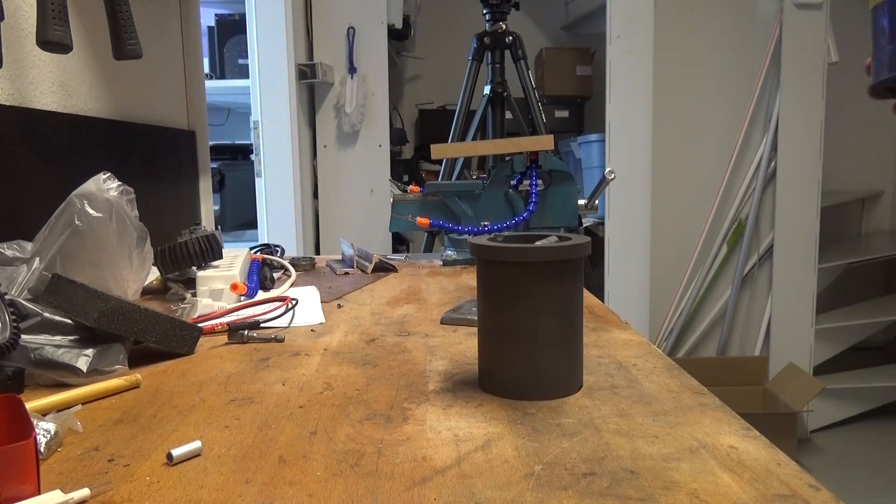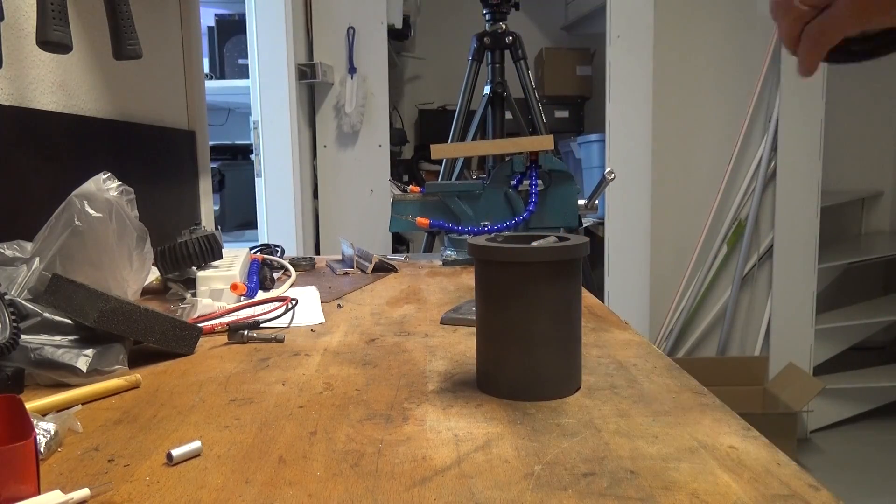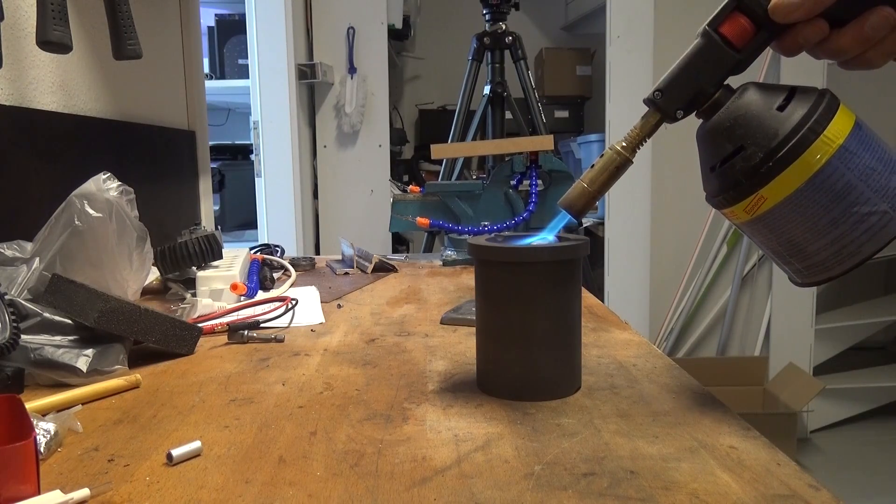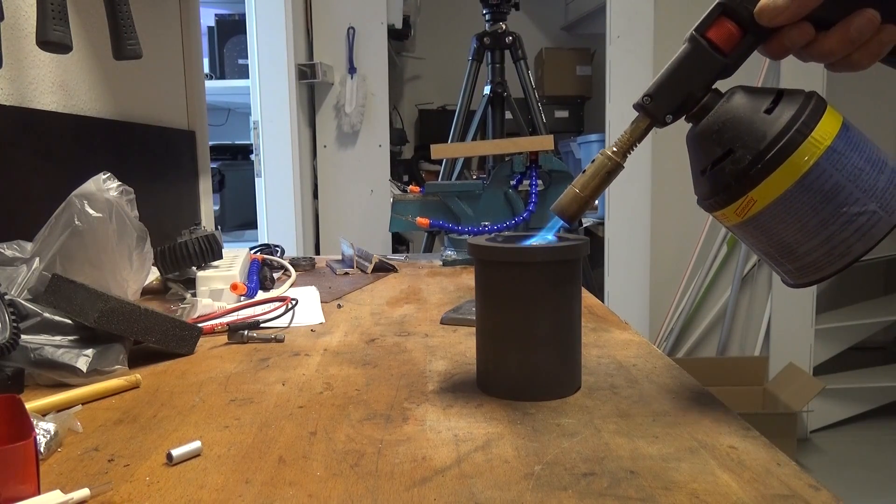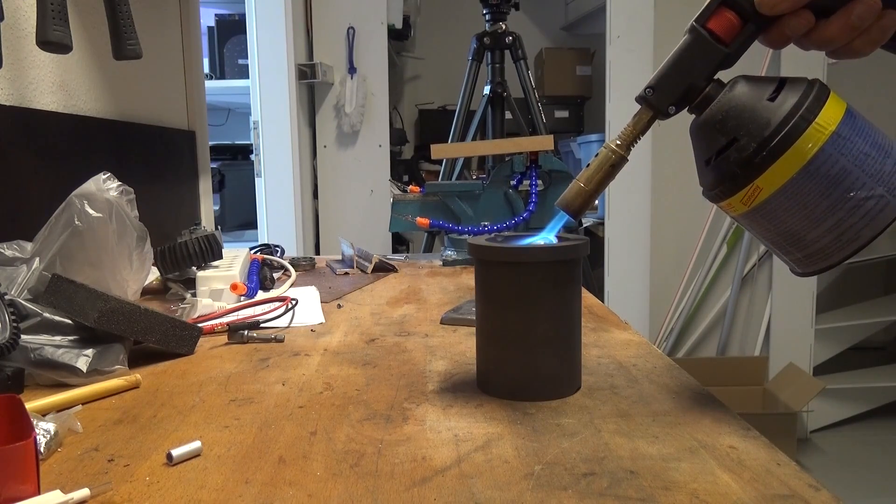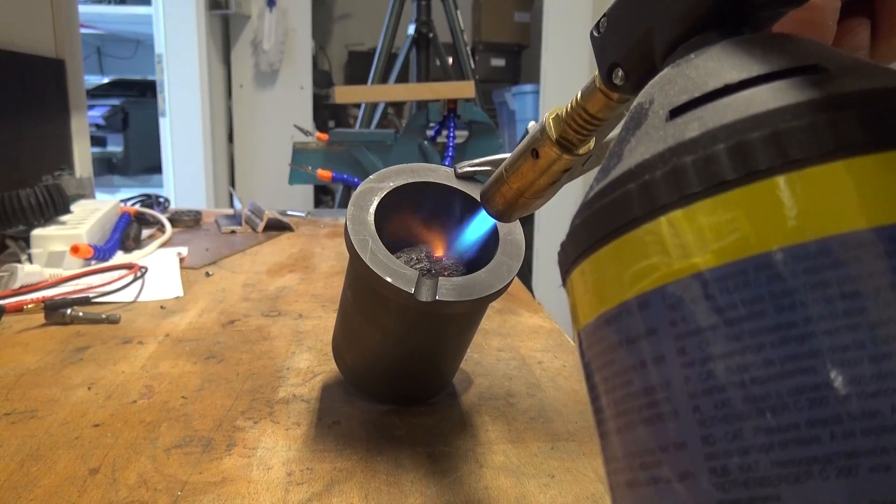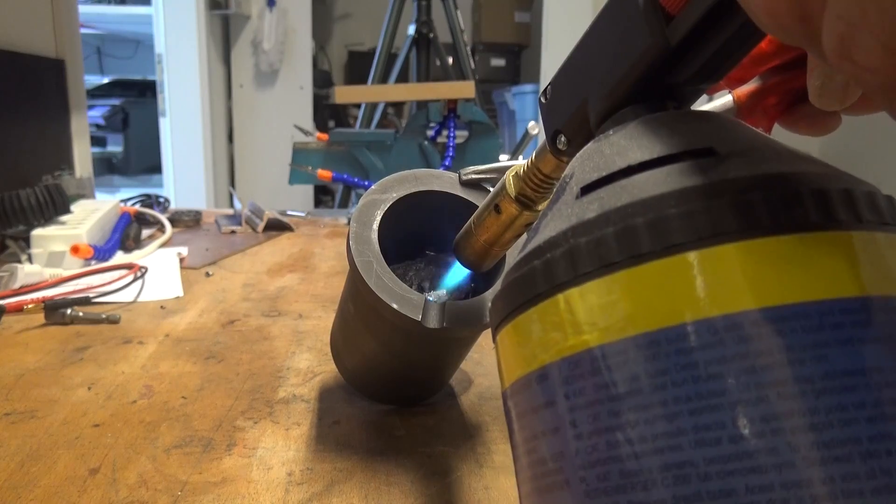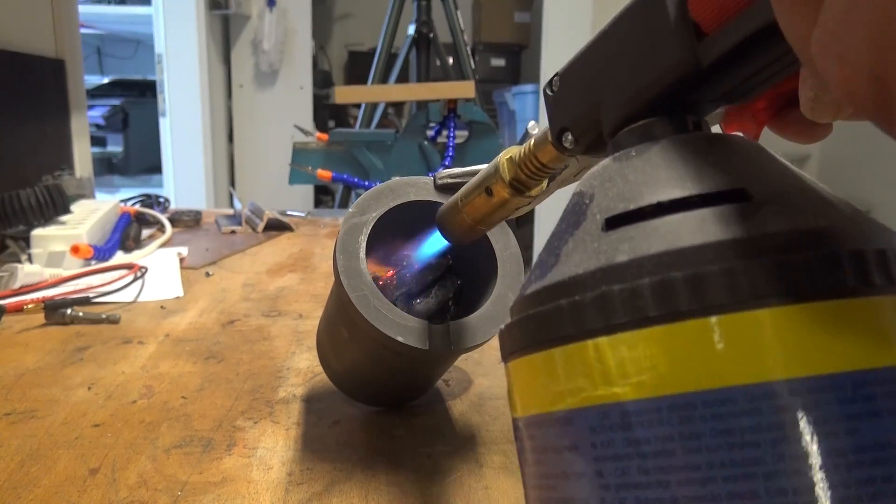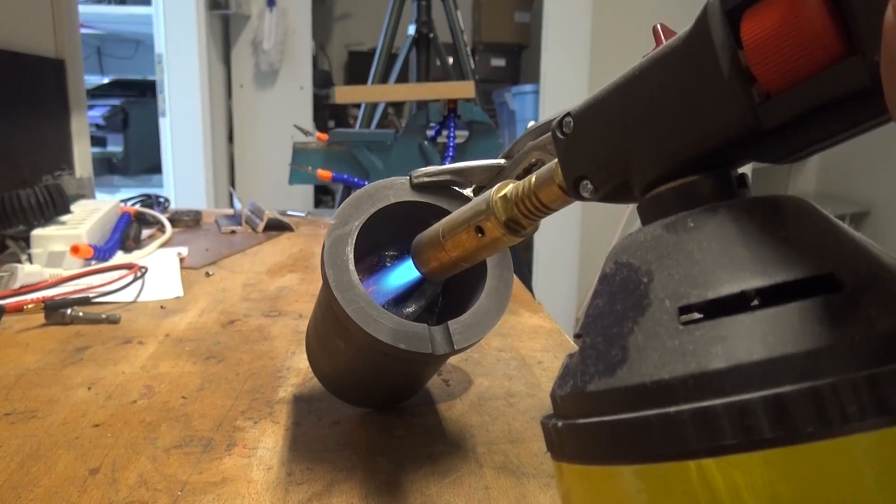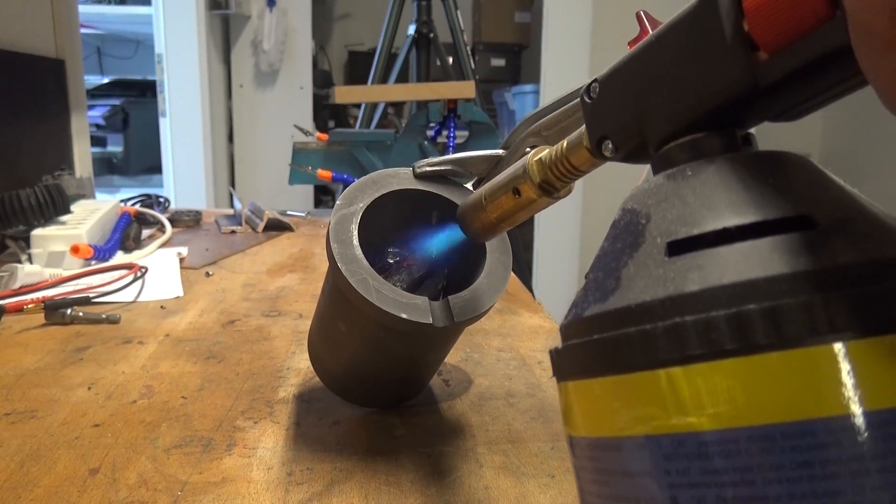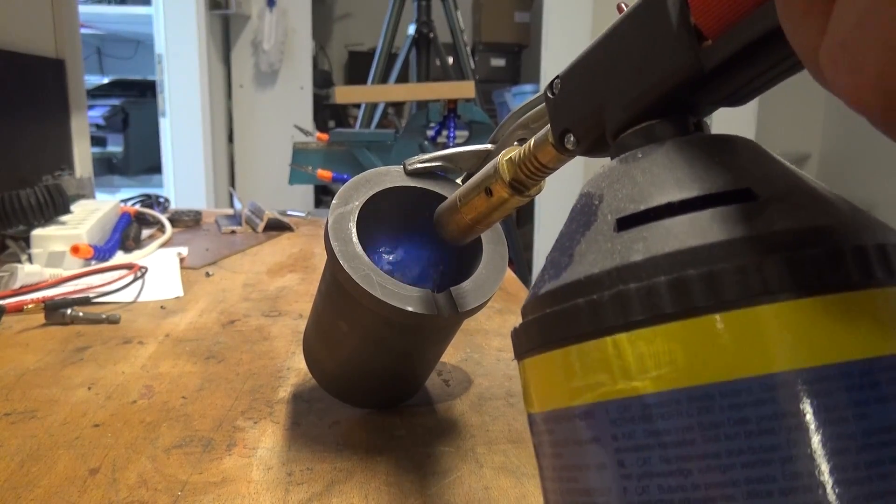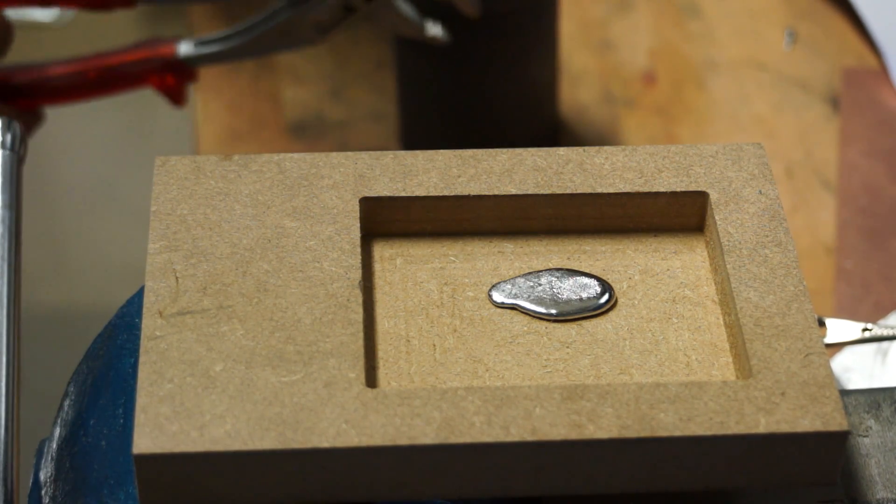So, the refined plan was to melt this lead in the crucible using my standard gas torch and pour it into the cavity. First, I tried to heat the lead. I was able to melt it, but I was not able to keep the whole quantity melted. And to pour it, it needs to be heated up to a higher temperature than just melting temperature. Otherwise, it becomes solid during pouring. So, after quite some time, this was the result. Not very encouraging.